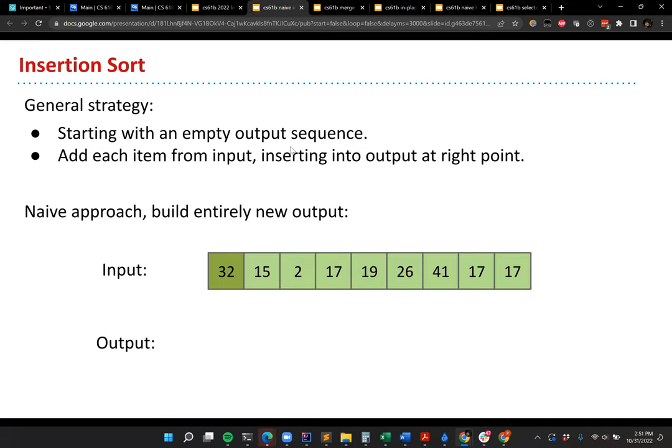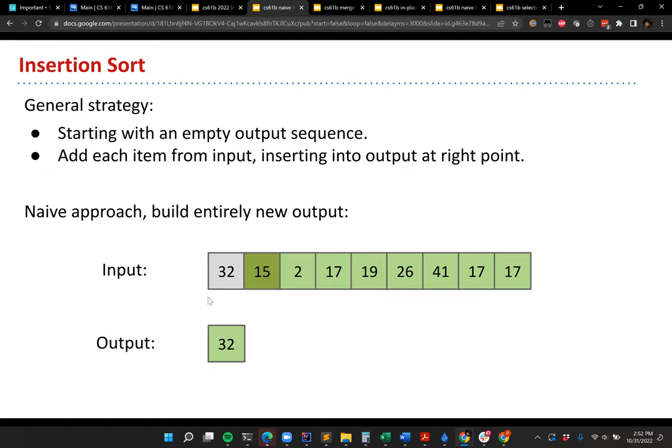So instead of selection sort, which is based on selecting, or merge sort, which is based on merging two sorted arrays, insertion sort is all about putting items in the right place. Kind of like how, if you're handed a set of cards and you need to sort them, this is roughly how people tend to do it with their hands. Unlike that example, I'm going to create a totally new separate pile. So if I have 32, when I insert it into the array, it goes there at the end, and that's it.